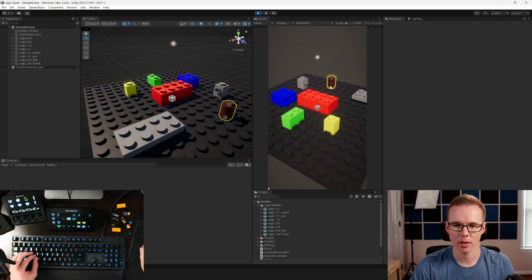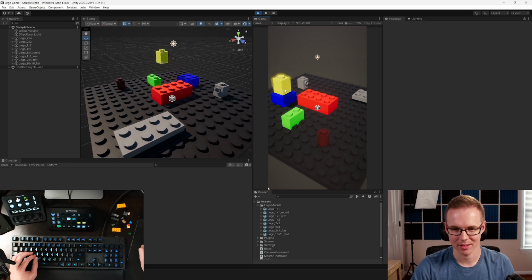Okay, so 1x1. Yep, that can still connect where it's supposed to. This, can it? Yes, it works. Let's go. It works, guys. That's beautiful. So now it will only snap to the center spots. It's a 1x1 round.